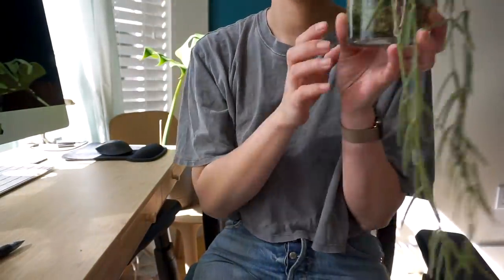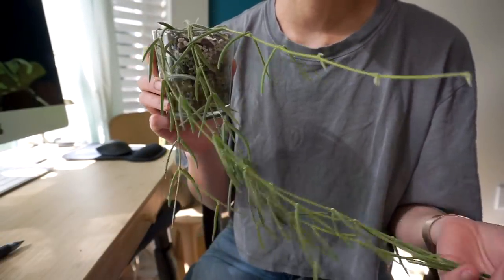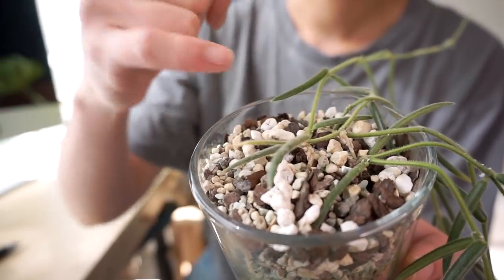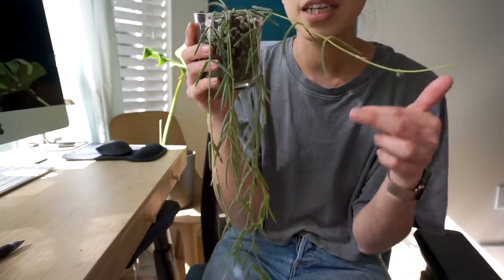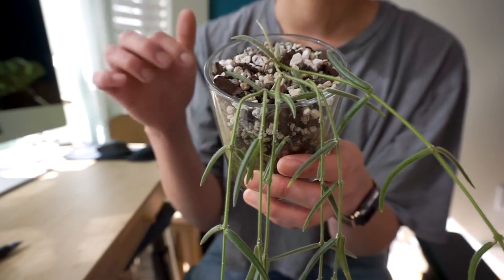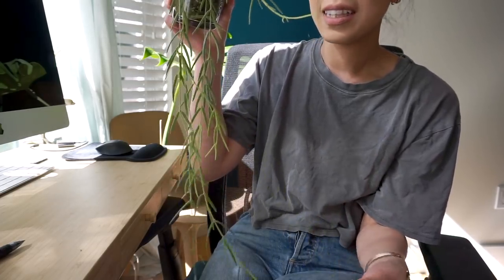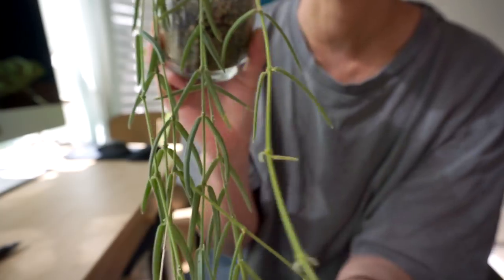The next one — I don't know if you'd call it uncommon, but this is my Hoya Linearis. Also a very fast grower. The frustrating thing with Hoyas is how slowly they grow, but Linearis is just constantly growing. I grew this from a single node cutting and it's just such an easy propagator too. I'll just chop a section off and literally stick it back into the pond, keep the substrate a little more wet while it's rooting, and I've never lost a cutting that way. It just continues to grow and branch off. When a Hoya can grow faster than an aroid, that's a winner in my books.